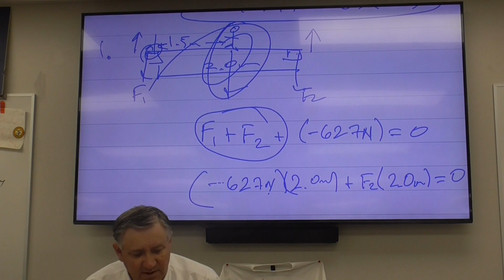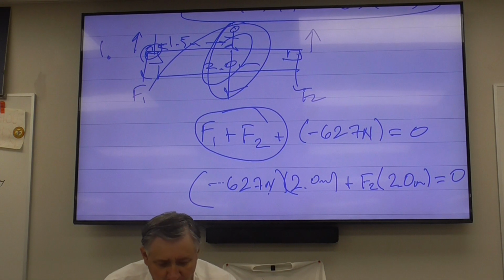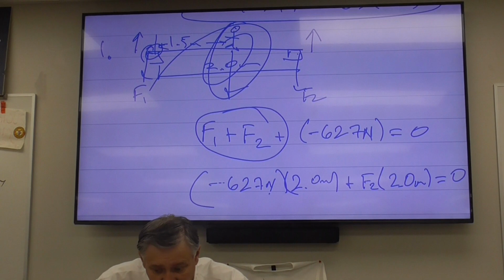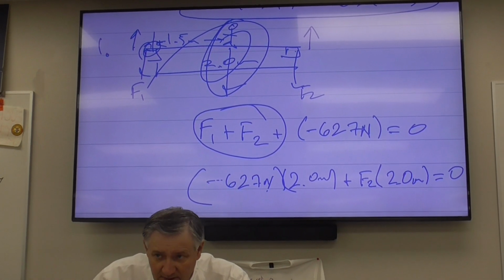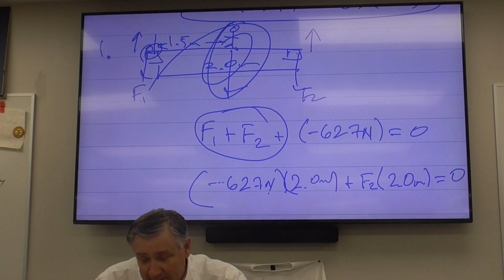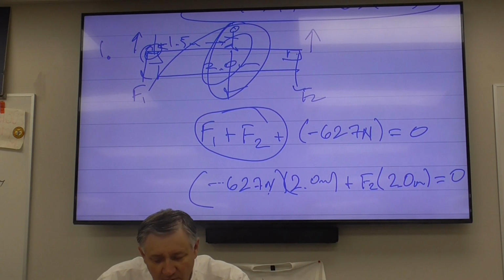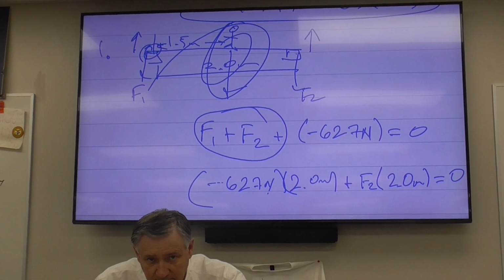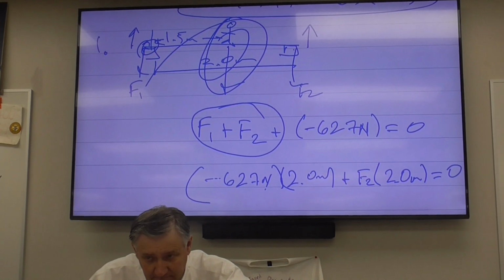It says, what is the reading on each of the scales? So on problem number 1, you should have two answers. The scale on the right and the scale on the left, okay? So in newtons, the scale on the right, this is a big gap, okay? The right scale should be between 400 and 500 newtons, and the left scale should be around 150. Okay? I'm good with that.